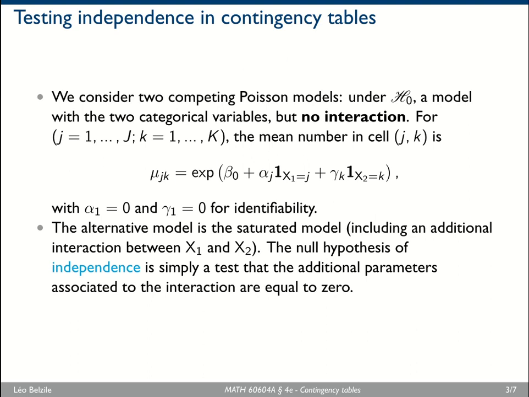And there's a similar effect for every observation in a column, and it's all the same. And so if I assume there is no interaction, this is what we call a test of independence. And that amounts to saying that the parameters with the interactions are 0. And we already know how to test this, right? I could fit both models, the saturated model and the main effect only model with both categorical variables, and do a likelihood ratio test here.